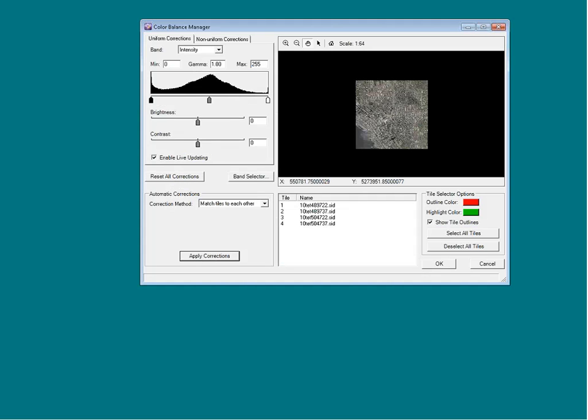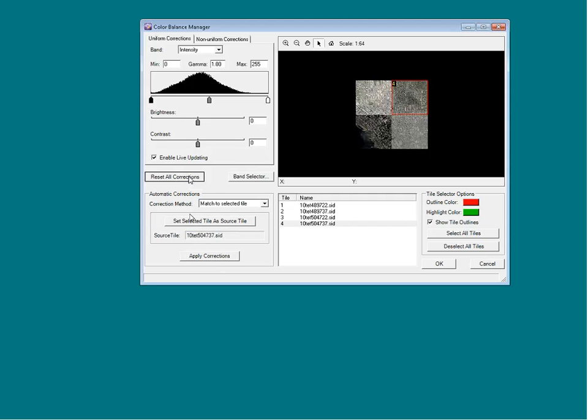Alternatively, I could say, I like the way this tile looks, so match to that selected tile. I want everything to look like that tile. If I reset all these and do that again, let's show you what that looks like. So there's that. I can say that's the source tile, and we'll see everything match it.